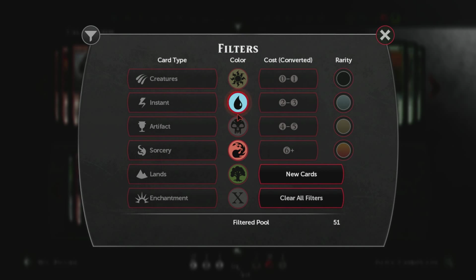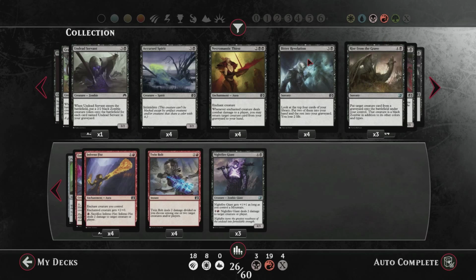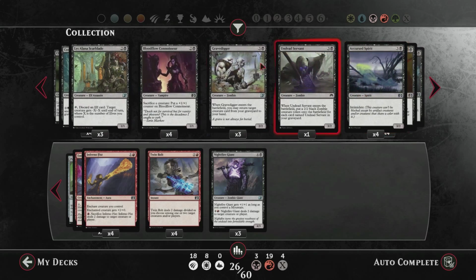For some reason, I selected plains, or selected forest there instead of swamp. So let's go back to black for a bit. We're up to 26 out of 60 cards so far, and we're probably going to want about 22 to 23 of those to be lands. So let's see what we have here. It looks like we're on a very much an early game plan.